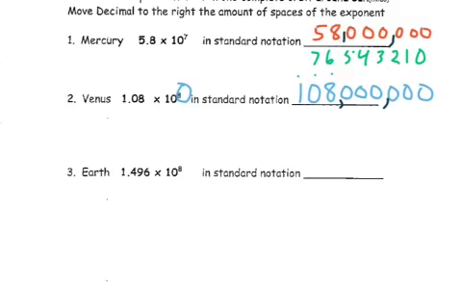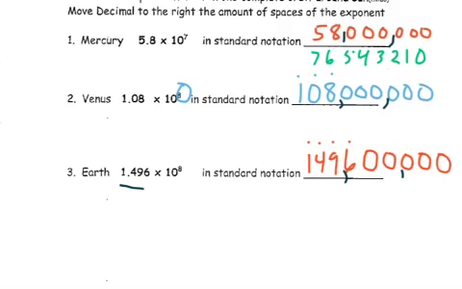So let me show you again exactly what I did. So down here, I have 1.496. So come on over, write 1496. Start with the 1. I know I got to move back from 8 to 0. So I'm going to go 8, 7, 6, 5, 4, 3, 2, 1, 0. Put the commas in. So again, it can be done a little neater. You don't have all those numbers underneath, but you could choose whichever way you want to do it.